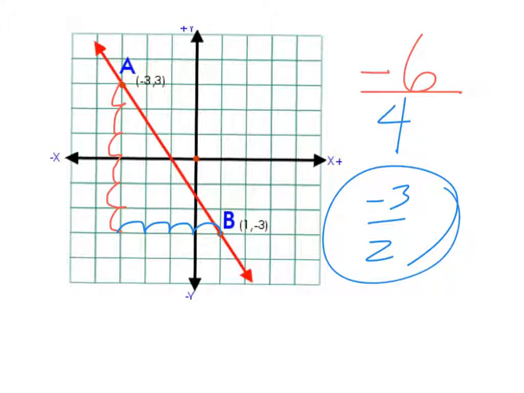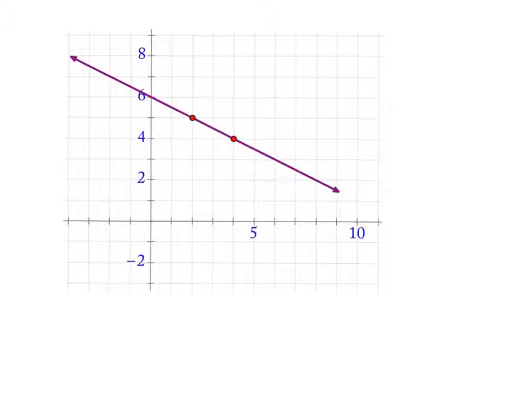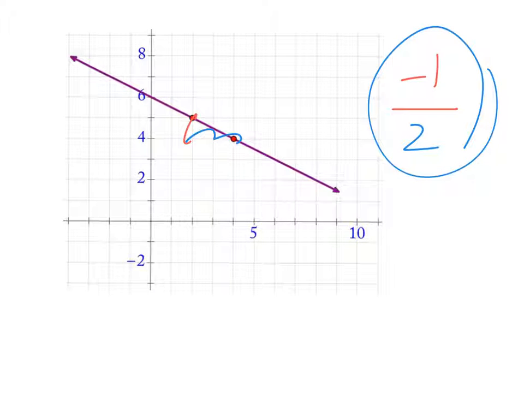Again, please make sure you don't count slope like I see some folks go, 1, 2, I don't know what that is. Count down or up and then over to the right. Put them in here, reduce the fraction. Another negative slope on this one goes down 1, so we get -1, and it goes to the right 1, 2, so -1/2 is your slope on the second warm-up.